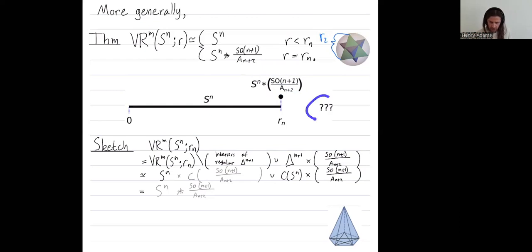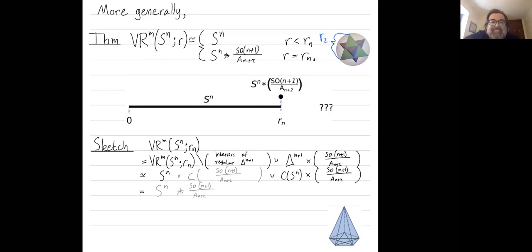People have very little understanding of the later homotopy types. I would guess that it's not contractible until you reach the diameter of the sphere, which is later. And I would guess that the homotopy connectivity goes to infinity, just like it did with the circle, but we don't have a good understanding there, and we really need it. Let me touch on some implications of these homotopy types of circles and spheres, unless there's a question.